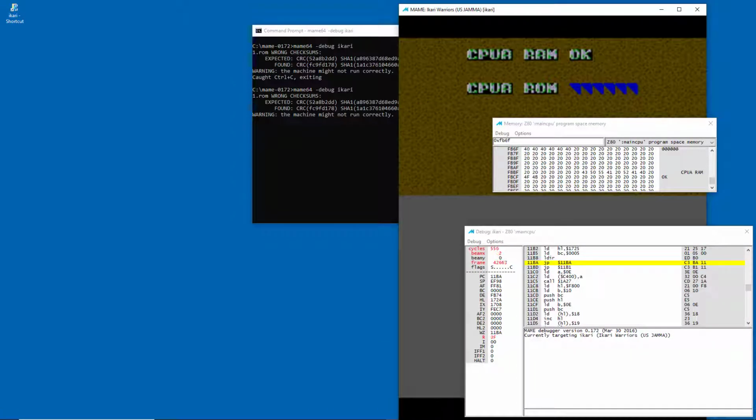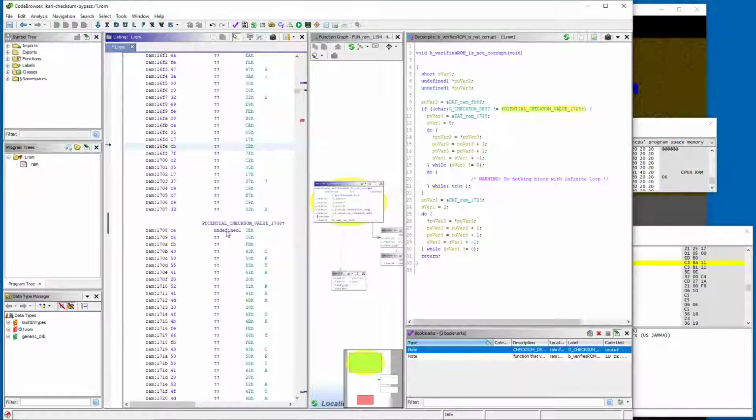Well, let's look at the code again and see if we can use GHIDRA to search for it. Wait, this is the number right here, CE. The number directly in front of it is that number. That's too good to be true. That's got to be it, and it is. This is the number that actually nullifies the checksum storage number such that everything works.